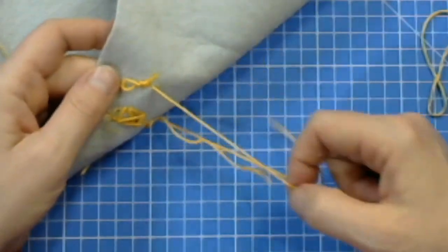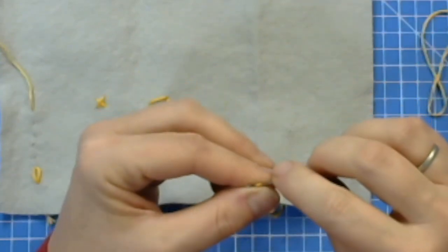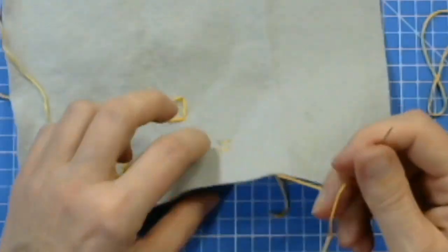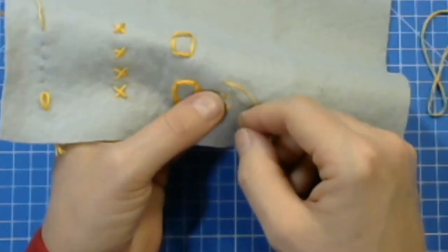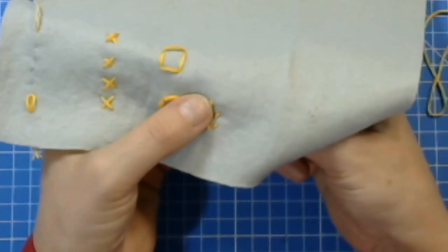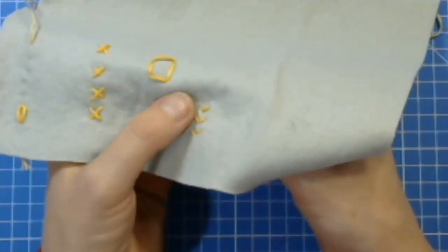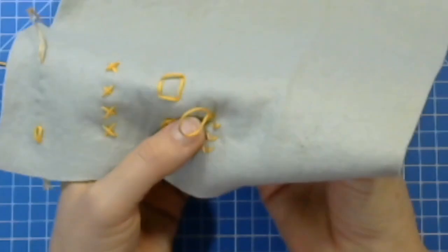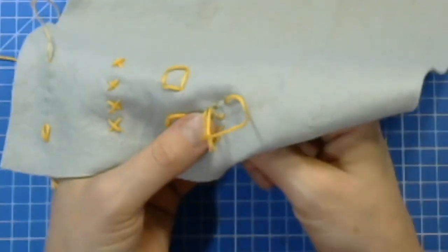Now this one is a herringbone stitch that I'm doing next. It's actually almost like a V-stitch on its side that you're using for the Nutcracker. And of course you can use different stitches, you don't have to stick to those. So you go in, diagonally down, and then you do the same in mirror image. This is how I do it. However, you could also just do diagonal stitches, working your way along, and then add the other diagonal stitches in a second row. I like doing them in one go. And that is basically all the stitching complete.